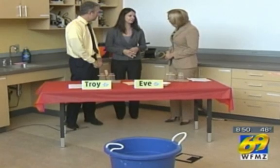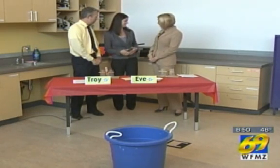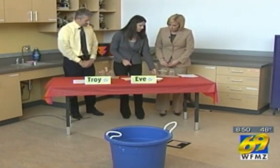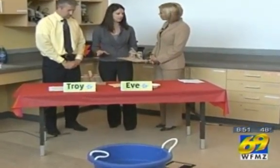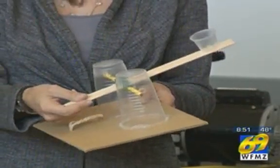So we have made some mini versions, some little models that people can create at home and have a little fun. And we're going to do a mini version of a fun catapult activity called a pumpkin chunkin' that's done in Delaware every year. Yeah, I used to cover that when I worked in Delaware. So we're going to use some little tiny pumpkins, some little tiny pumpkin candies, and we have made 1 catapult for Eve, 1 catapult for Troy. They're exactly the same, and they use a rubber band to get some potential energy, and there's just a paper clip to fasten it underneath, 2 plastic cups, a paint stirrer.